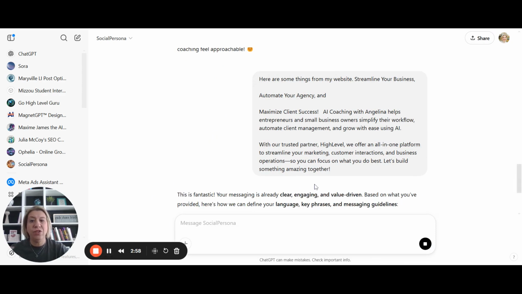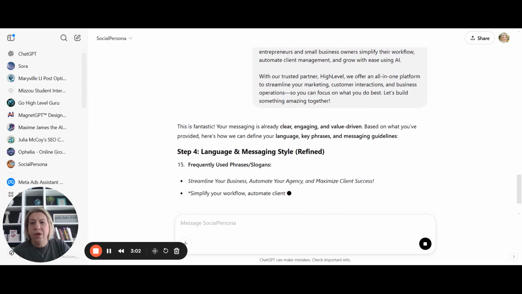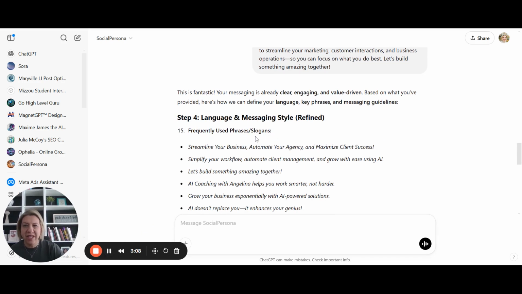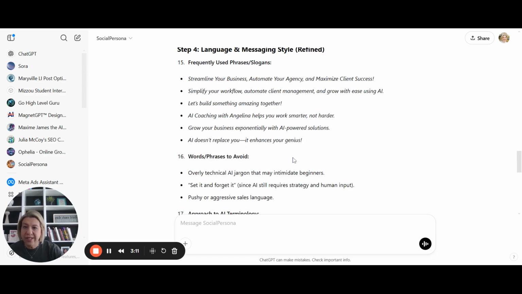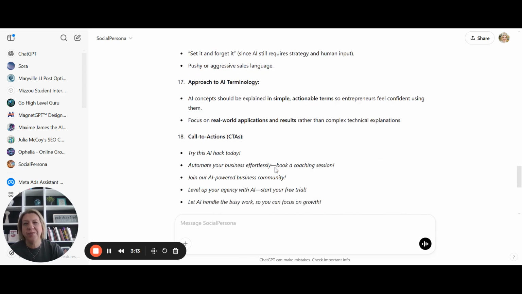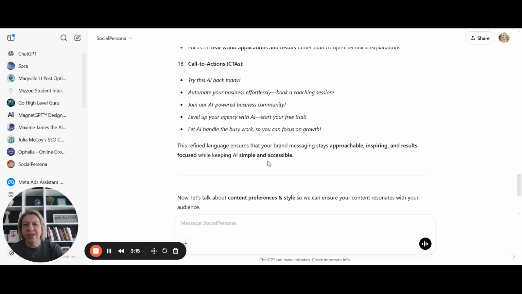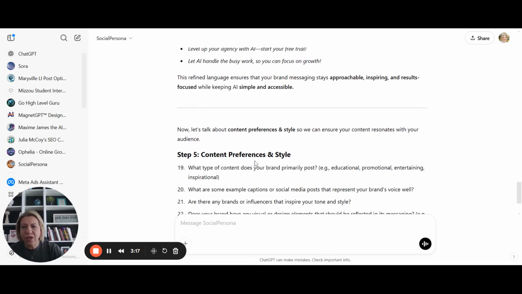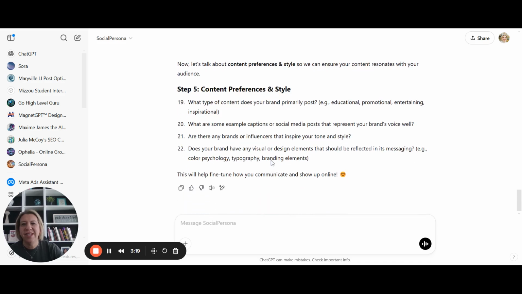And it says my messaging is clear, engaging, and value-driven. So now it kind of took what I said there and said these are some of the frequently used phrases or slogans and calls to action. So now we're going to talk about content preferences and style.